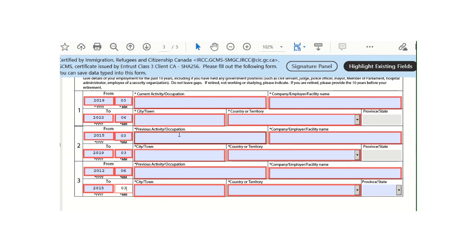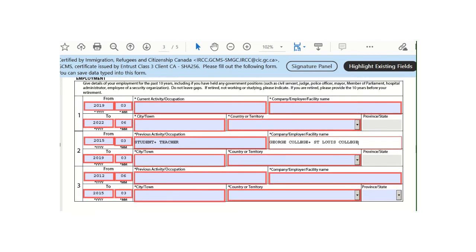And also for those of you that did more than 3 activities, we see that on this page you can only put 3 activities. So you can combine them. So for instance, between 2015 and 2019, if you were a student and you studied for a year, and after you studied, you became a teacher, just add it together this way, and then just put the facility, the school name. So let's say the school is George College. You studied there, and then after you finished, you began to teach at St. Louis. So just merge it together like that, because there are only 3 fields for this portion.